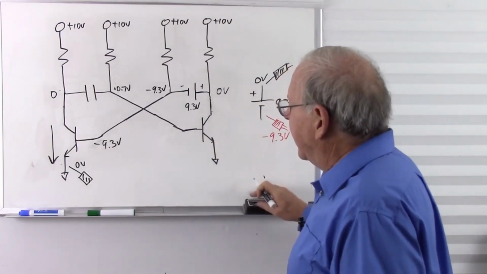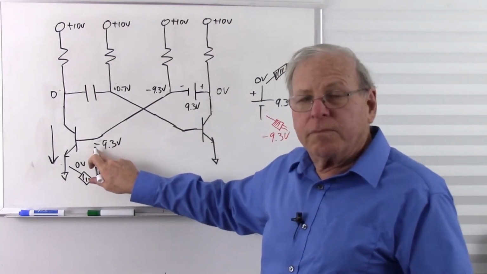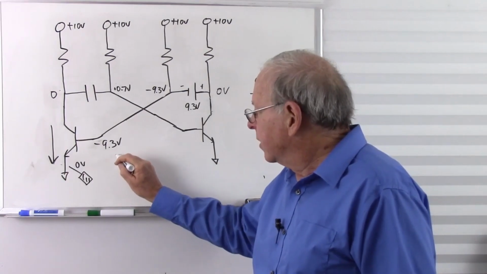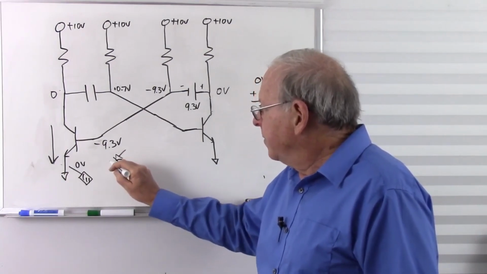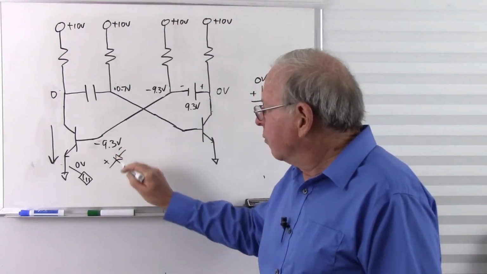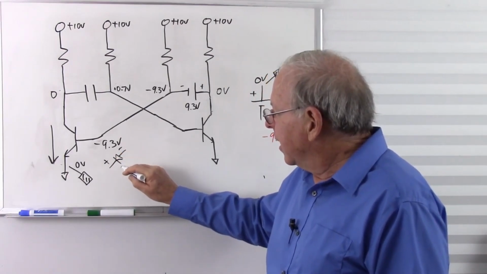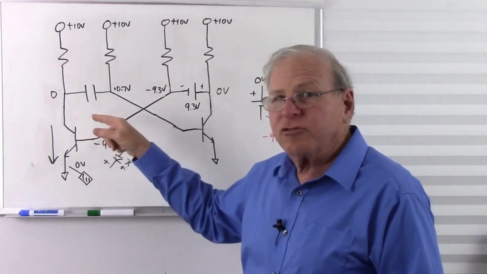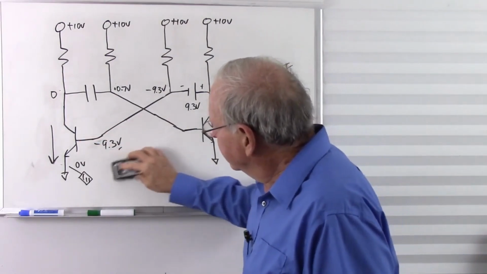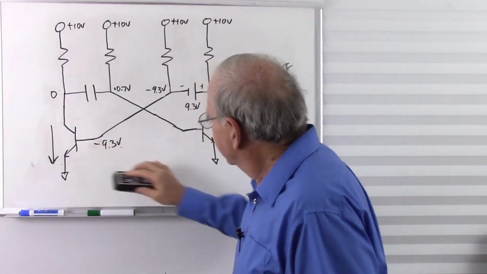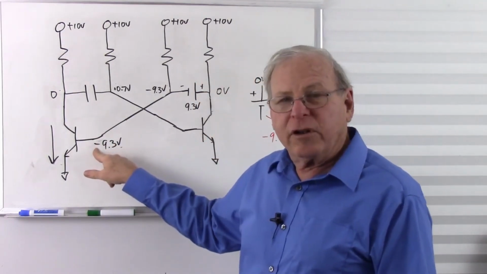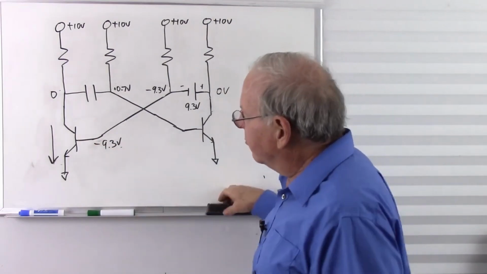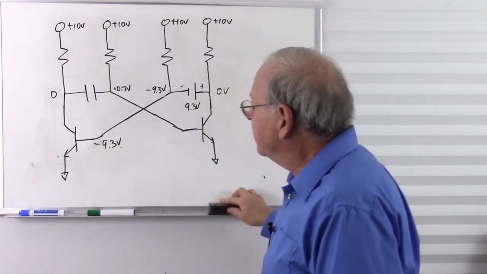So what's going to happen now? Well, this is going to reverse bias the base to emitter junction of that transistor. So now if we look at the diode, it's going to be a higher voltage here and a lower voltage there by 9.3 volts. That causes the transistor to turn off. So has anything new happened here? Not really. Instead of going to 0 volts and turning off the relay, it goes to minus 9.3 volts and turns off the transistor. But anyway, that turns that off.